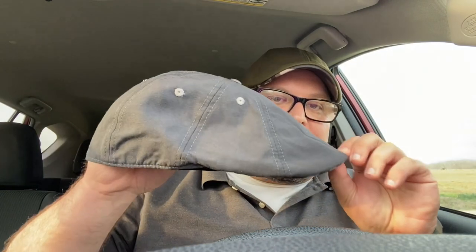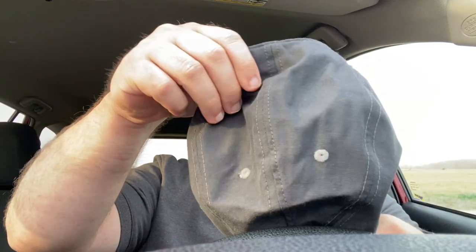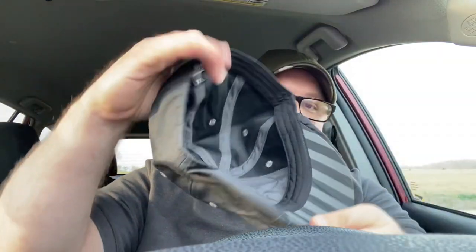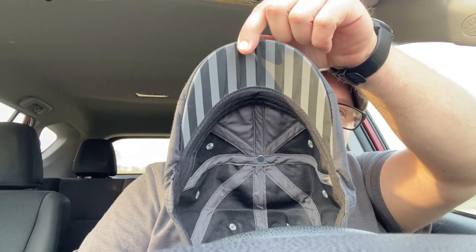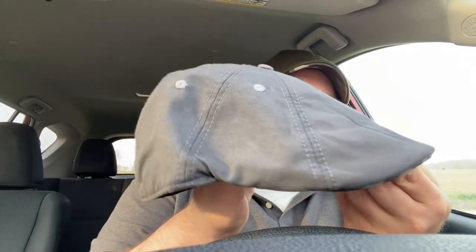The next hat is the Independence. I really love this hat — I'm going to wear this bad boy a lot this summer. It's 80% cotton and 20% polyester. The inside is very breathable with stripes on the inside. It is a very lightweight cap, very summer-like, so I'm going to wear this on warm weather days. Here's what it looks like on the dome. It is going to be a very nice hat to wear this summer — will look good with just about anything. Black t-shirts, gray t-shirts, gray polos, black polos. I'm definitely digging this one.